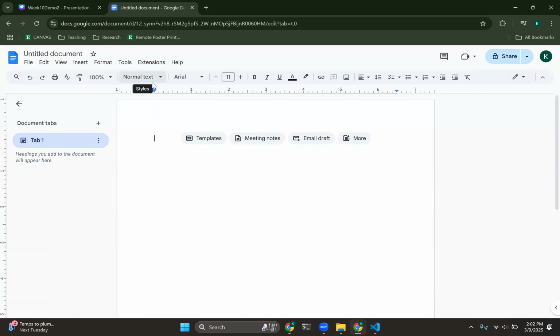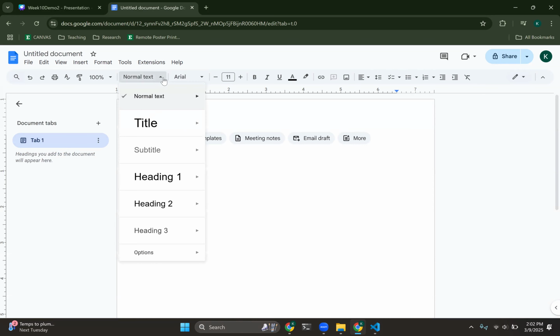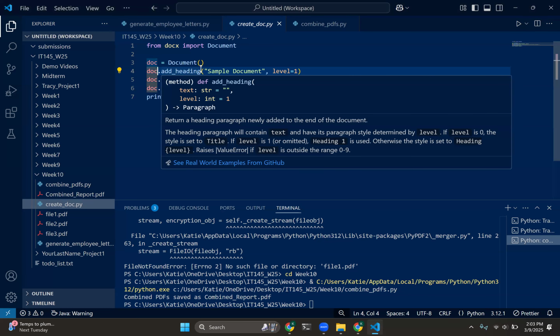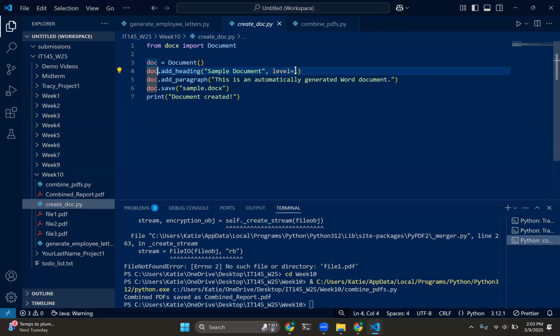So this level that they're referring to is basically like this. So heading one, two, three, level one, two, three. So level one is referring to heading one, essentially. So that is saying that you're adding a heading with the level one styling, which is pretty large text.